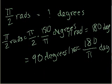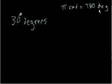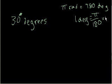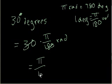I'll do one more example. So if I were to say 30 degrees. Once again, I forgot the formula. So I just remembered that π radians is equal to 180 degrees. So 1 degree is equal to π over 180 radians, right? So 30 degrees is equal to 30 times π over 180 radians, which equals, 30 goes into 180 six times. That equals π over 6 radians.